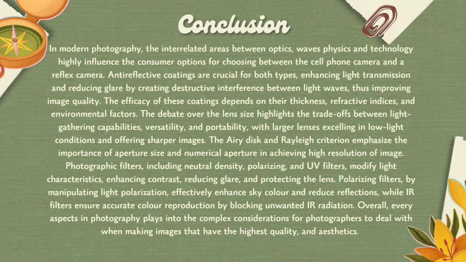In modern photography, the interrelated areas between optics, wave physics, and technology highly influence the consumer option for choosing between the cell phone camera and a reflex camera. Anti-reflective coatings are crucial for both types, as they enhance light transmission and reduce glare by creating destructive interference with the light waves, thus improving image quality. The efficacy of these coatings depends on their thickness, refractive indices, and environmental factors.